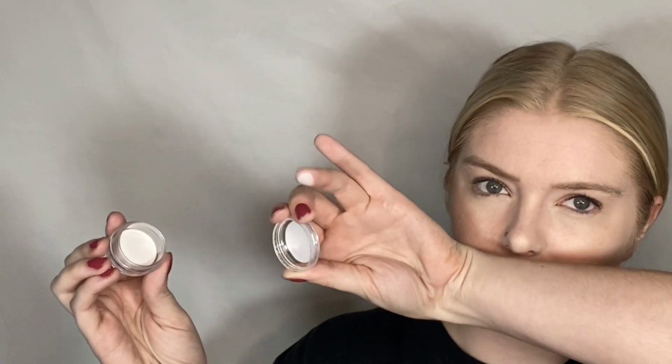To set my face, I'm going to use this powder that I got in like a Harley Quinn kit from, where was it called? What's a place that's always memed? Spirit Halloween. Yeah, I got it from Spirit Halloween. There's really not a lot in here, so I'm gonna try not to use that much. It seems to have a little bit of pigment though. Again, I'm just gonna set my face with this big brush. Don't know how it's gonna work.